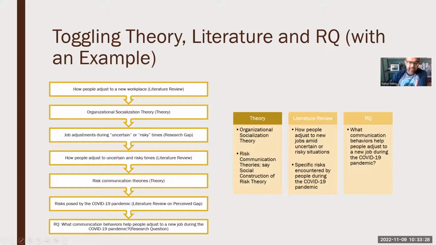So the two sides of the slide are basically the same. On the left-hand side, even though you've got this downward linear movement, you can see how you are toggling back and forth across theory and literature before you come to a definitive research question. So on the left-hand side, you've definitely got a lot more movement and toggling, those multi-directional influences that I was talking to you about. And this is the process of research. But as far as the output of research is concerned, it's generally expected to be much more linear and clean.